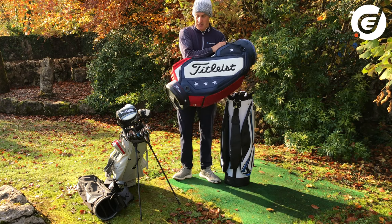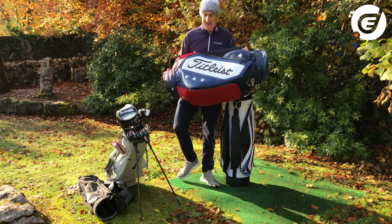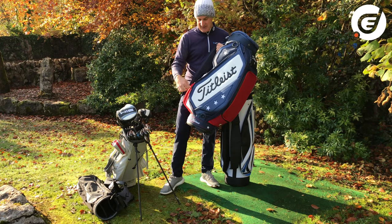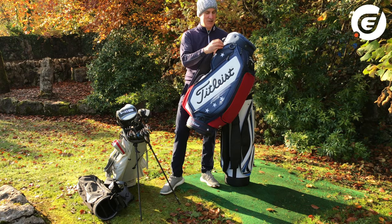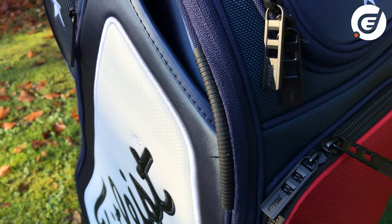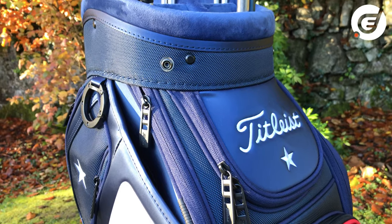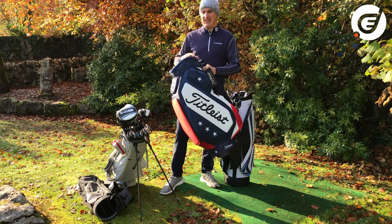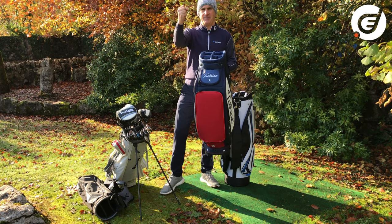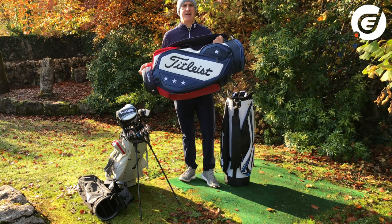Now, the king of them all, the crème de la crème, the most luxurious bag, is the tour bag. Every time you look at the LPGA Tour, PGA Tour, European Tour, this is where the golf companies basically show the best of what they've got. You can just see by looking at a tour bag that the materials, the workmanship, the quality is just better — the zips are nicer and smoother. Everything about these bags is top, top quality, velour finish here, loads of room for your golf clubs. Not all are waterproof, but you've got covers for all these bags, and there's loads of room to put an umbrella up over them. Big, strong, rugged, durable — these things are taken all over the world on tour. That's why tour bags have to be the best of the best.